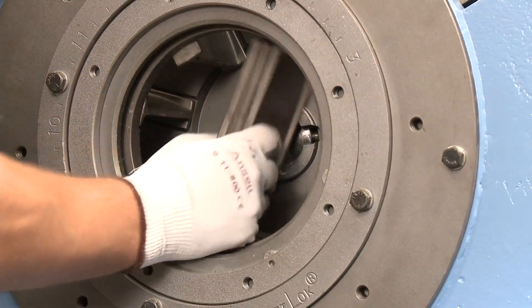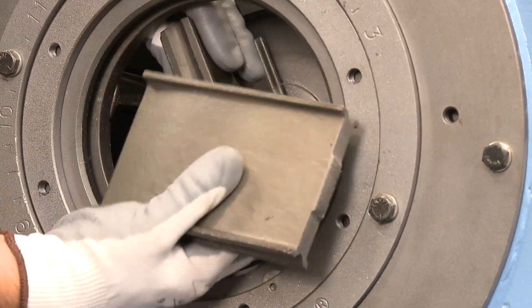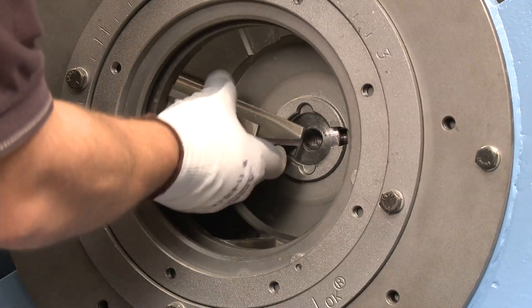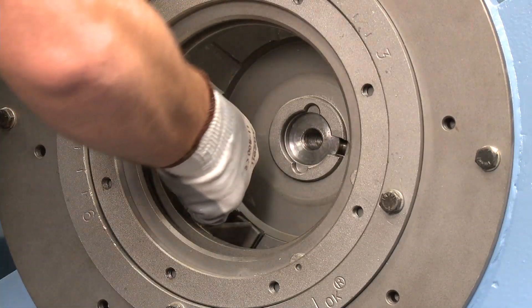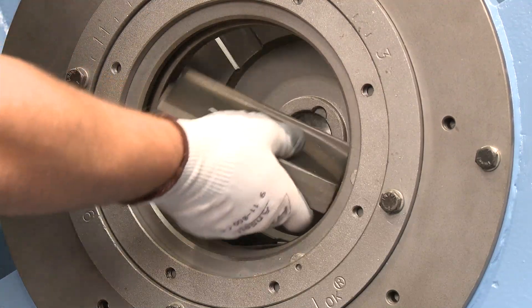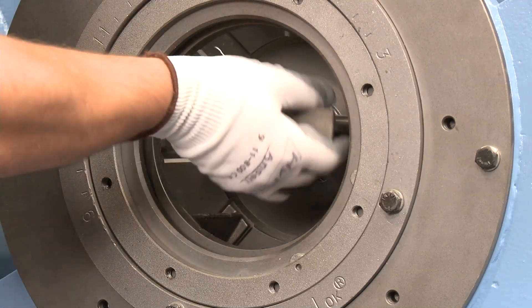Because this is a demo wheel, the blades slide out easily. In a machine that experiences heavy use, they may become shot locked. If this is the case, they are designed for easy removal by popping out with a flat head screwdriver. Remove the blades through the center of the wheel opening — they are held in place by centrifugal force and the groove on each end.